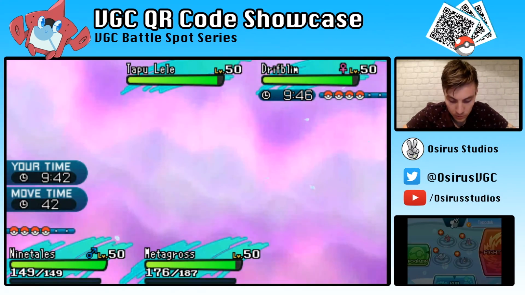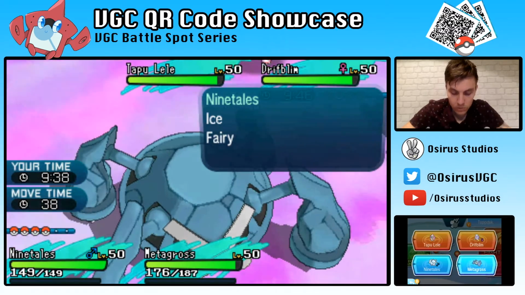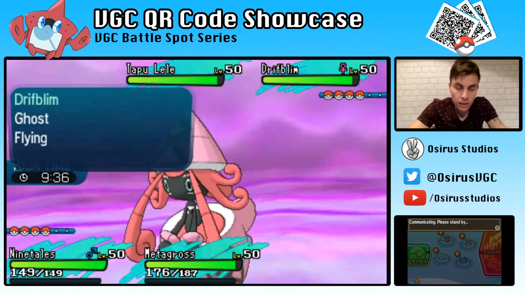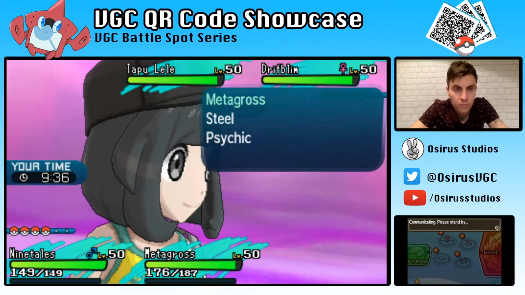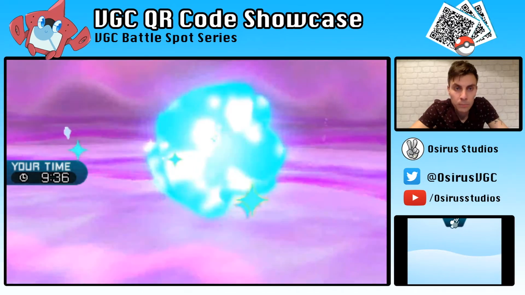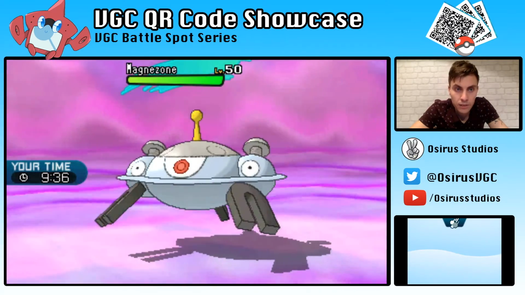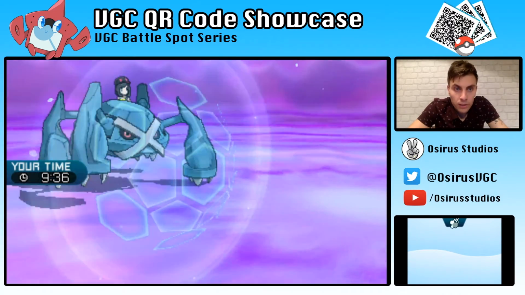I think what I'm going to do here is go for an Icy Wind with my Ninetales. And I'm just going to protect the Metagross. Because I'm very, very wary. If my opponent gets the Will-O-Wisp onto the Metagross, it's going to make it extremely difficult for me to kind of operate in and around that. If we can just reduce that Drift Blim speed slightly, a Metagross will be outspeeding it, so that will be a bit of a bonus. So we do protect with the Metagross here.